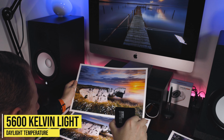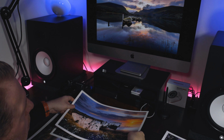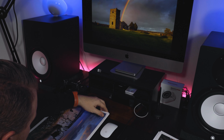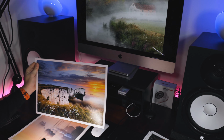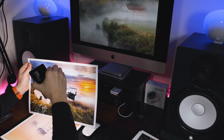The Legacy Gloss, this was the paper that I was really, really excited to try. I love the fact that it's a nice heavyweight 325 paper, and I was expecting very, very big things from this. The fact that it's, as they call it, a gloss finish, or it is really a luster, but they call it Legacy Gloss, but it's unglazed.